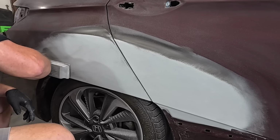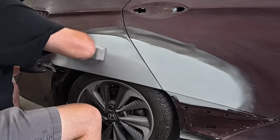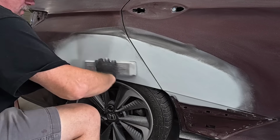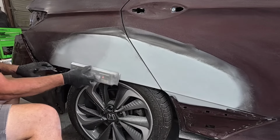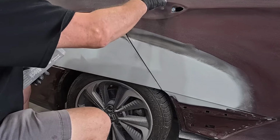The goal of blocking is to block the panel straight by blocking out all that guide coat, holding the block flat, and blocking in an X style pattern. So crosshatch pattern is what they call it, where you go in different directions to level that primer out to remove any waves or scratches.